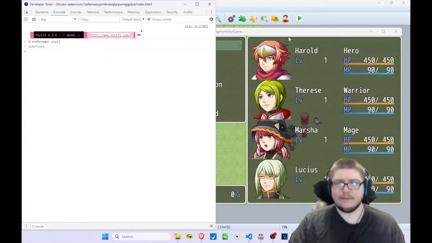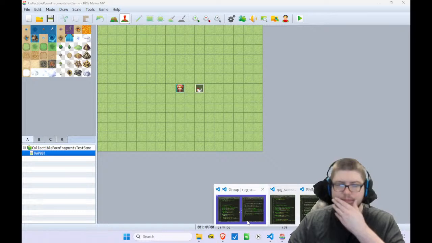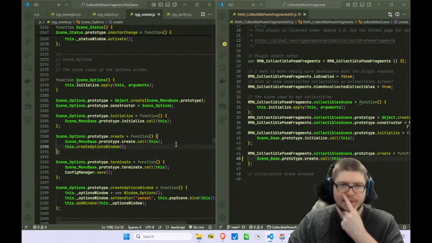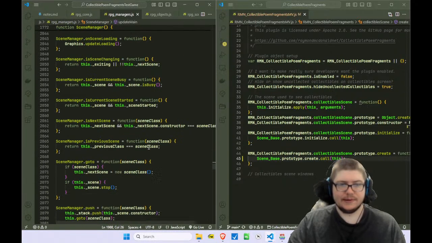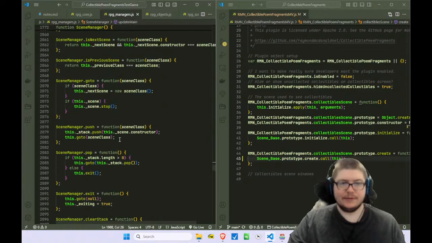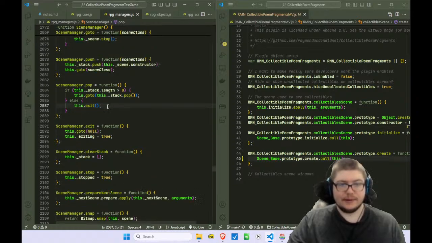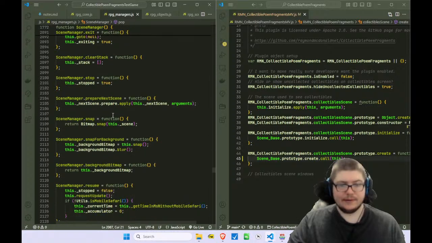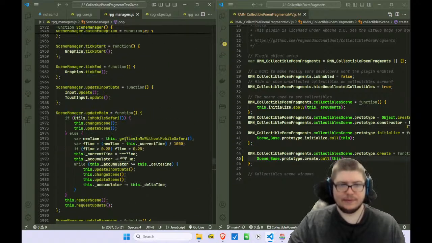I'm just wondering how it actually handles the transition from the menu to another scene. When the scene manager pushes something onto the stack, I assume it just hides everything. Push, stack push, I mean that's just a stack, right? A lot of this stuff is kind of opaque, or at least I don't know where to look.